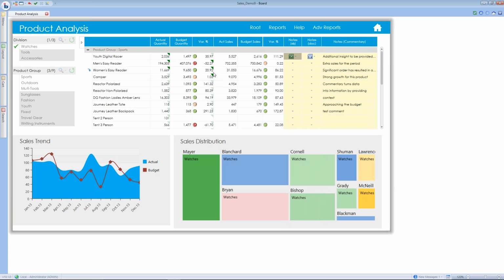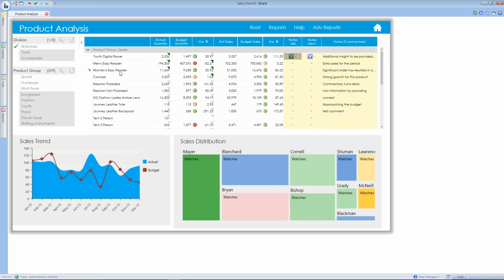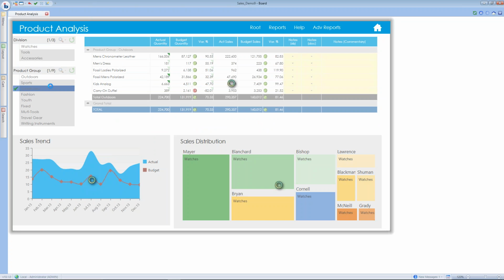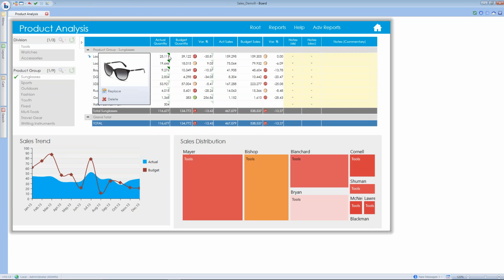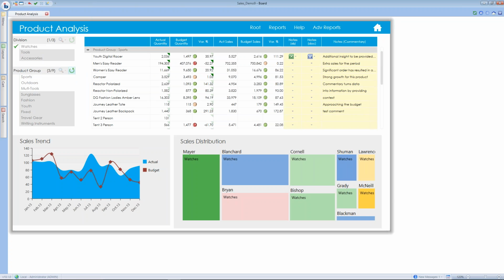Alright, so next to this, the last thing, how we can enrich our data with qualitative information. It seems like a small thing, but here we have some pictures. If you hover over them, you get a small overview of which product we're dealing with. This could be interesting if you have a lot of products in your portfolio and you would like to see which product is what. And you see that these are also saved to an exact intersection. So if we switch categories, the images will also switch. Alright, so much for enriching our data with qualitative information.